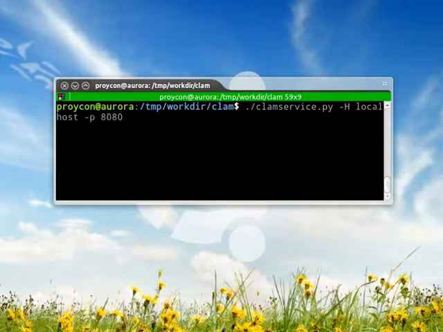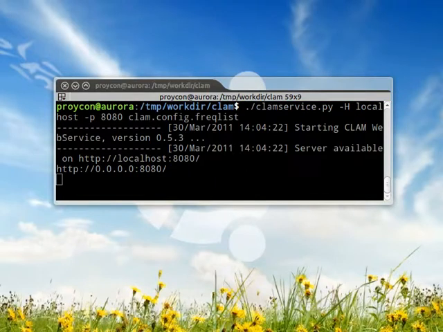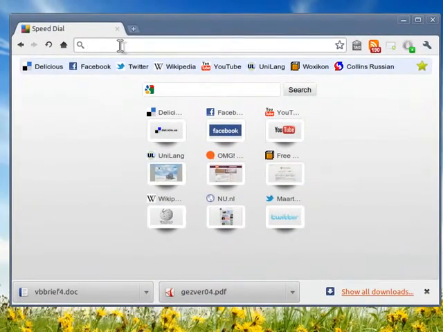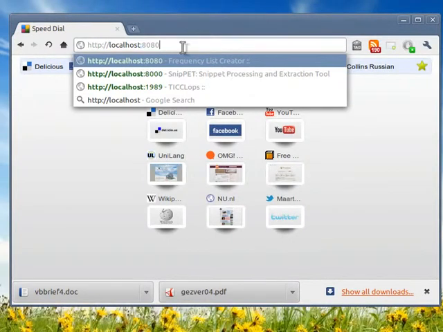We specify a host and port name, which will launch the built-in web server, and we specify the module which contains our service configuration file. This is the following. We press enter and the service has been started. So we can go to our browser and navigate to our web service.